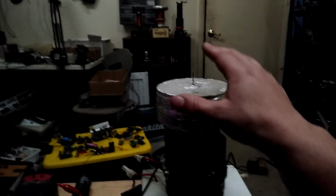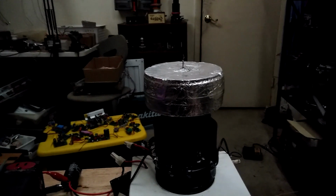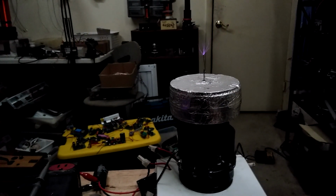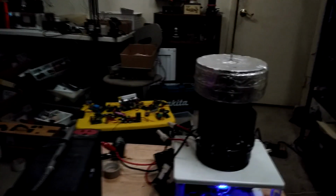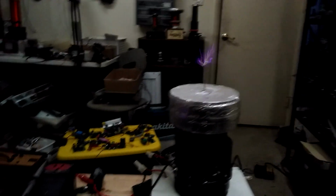If I was to adjust this to get the best arcs at the lowest on time, does that mean that this is probably running at the most appropriate phase angle for much higher output? I would like to think that would be the case. Maybe something along those lines. Take it back to the low BPS.